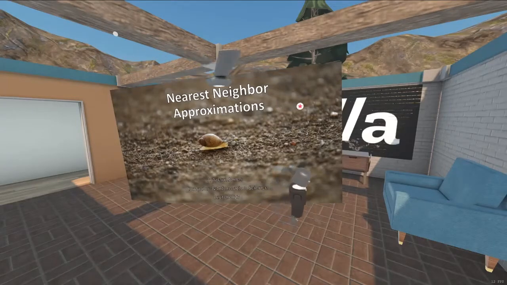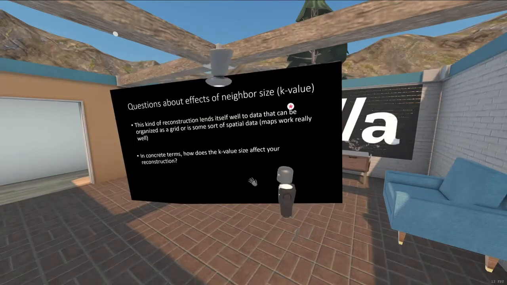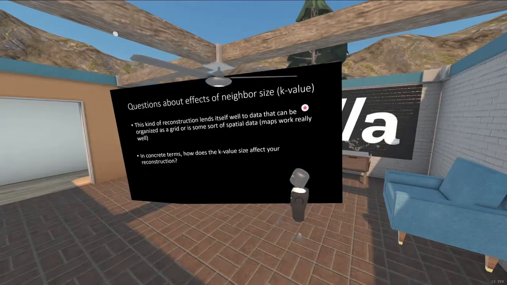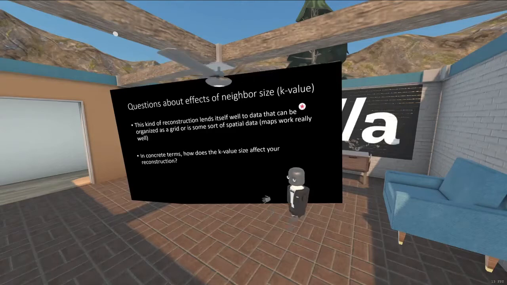Okay, so today we're going to continue our discussion of nearest neighbors approximation. This is one way where I would ask questions of the class and give me some ideas of what kind of trouble you're having with the assignment so far. But you're not here, so let's see.